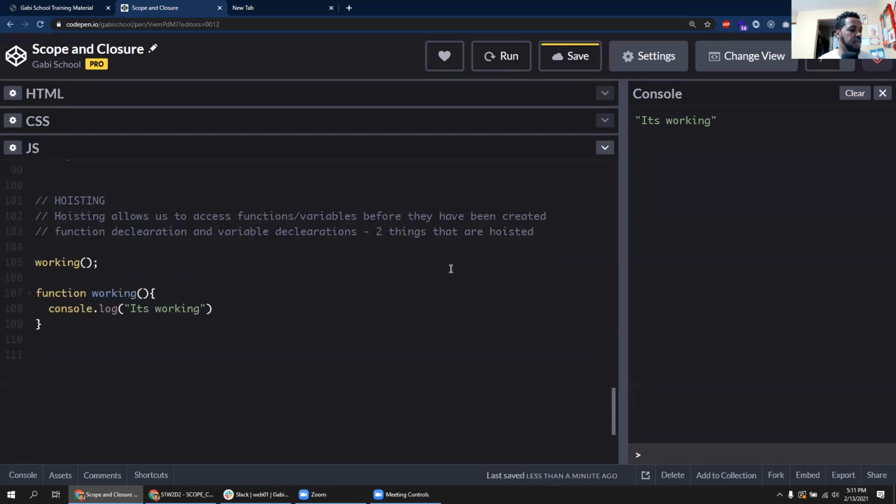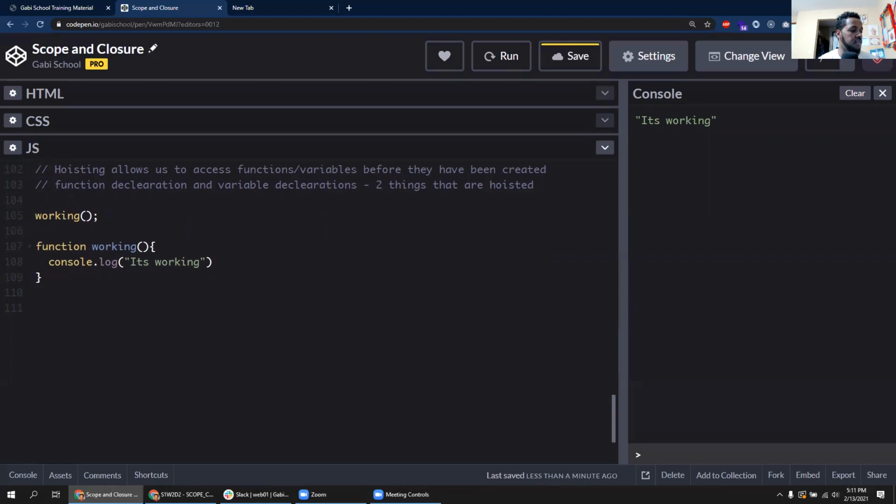Okay, let's try something else. Let me try one more example and see if this helps. Let's create another function, and let's put it right inside this function. We're going to console log add(1, 2).